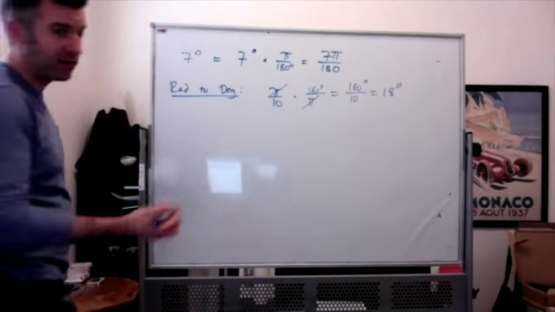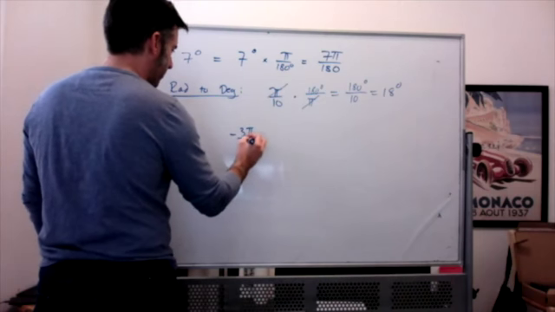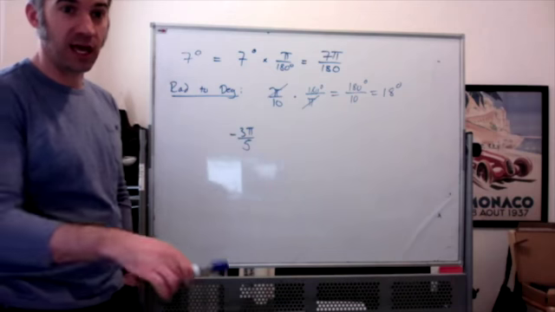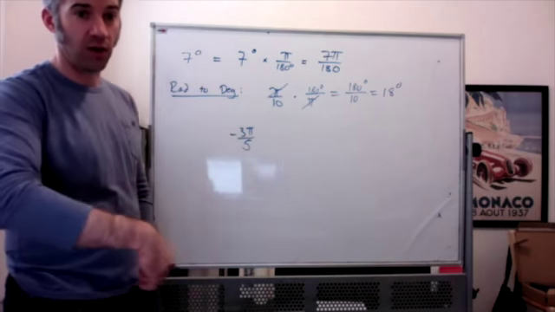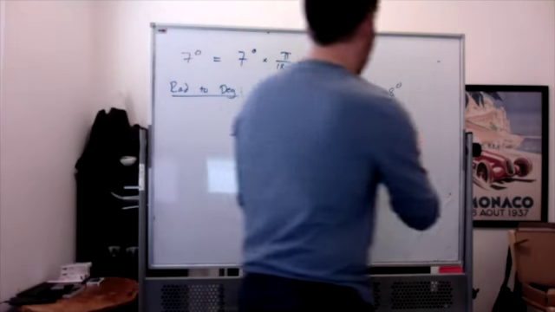We could also talk about negative angles. If you have an angle that's, say, negative 3 pi over 5, what does a negative angle mean? It means instead of going counterclockwise, you go clockwise. And I'll draw it for you in a second. In fact, let me actually draw this one.